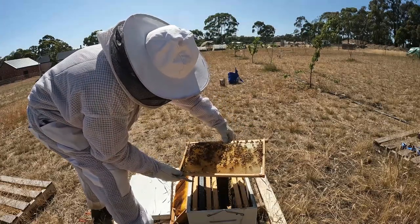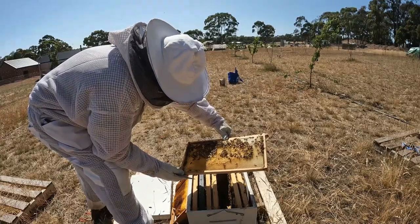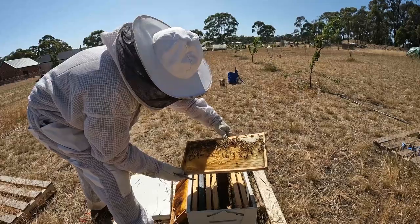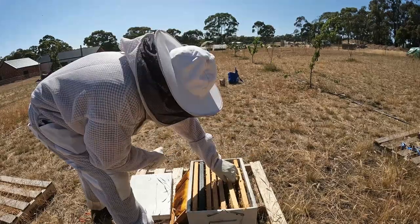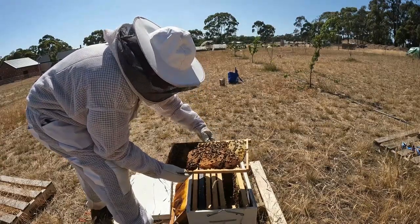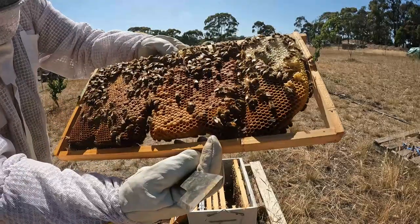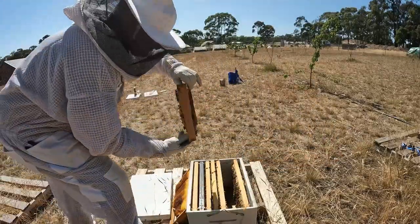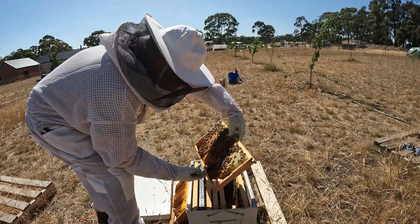And that's what I wanted to see — I've got some capped brood here, so the queen's been laying eggs. I can see a few grubs in there. Not seeing any queen cells being made, which is always good. There's some brood there and — oh, there's the queen! There she is, just near my finger right there. You can see she's quite a big girl. Always exciting when you see the queen. There's actually good brood in there and a bit of honey as well.